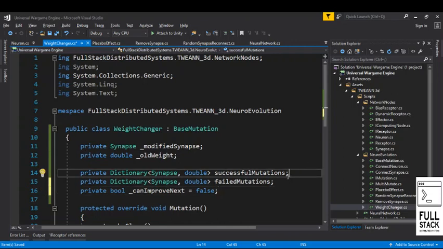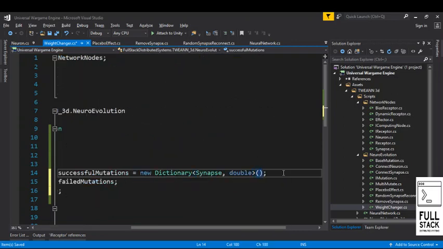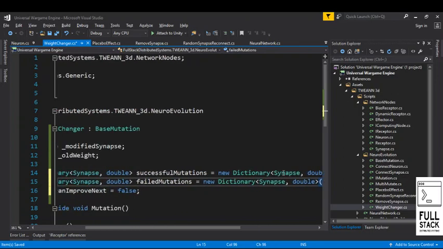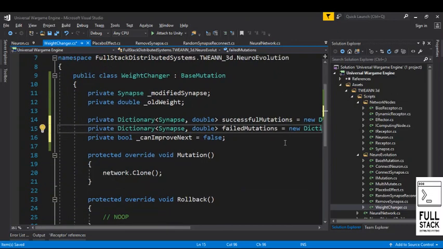I always do a new. There we go. We don't want null pointer exceptions later. That's a pain.